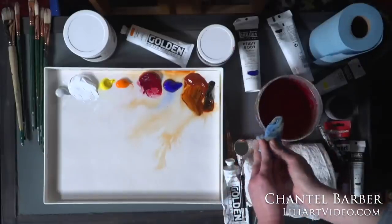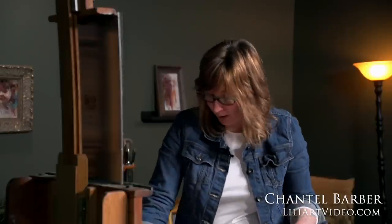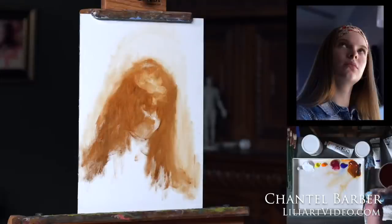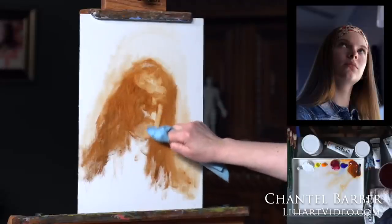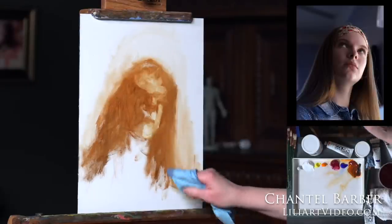So for now, I'm going to lay this paintbrush down. I've wrapped it in a blue shop paper towel. The reason I've done that is I don't want the paintbrush to dry with the acrylic paint on it. But I'm not going to dip my paintbrush in water. I don't ever dip my paintbrushes in water when I'm using them, unless they're a very soft paintbrush and it's with an acrylic ink. And we'll discuss that a little bit later on. For now, I keep the paintbrushes out of the water, and I wrap them in that shop paper towel because that's going to allow me to make sure that it stays moist, that it is not drying out. And it's also going to make sure that that hog's hair bristle brush doesn't lose its shape. It keeps that nice shape so that I'm able to control the paint.